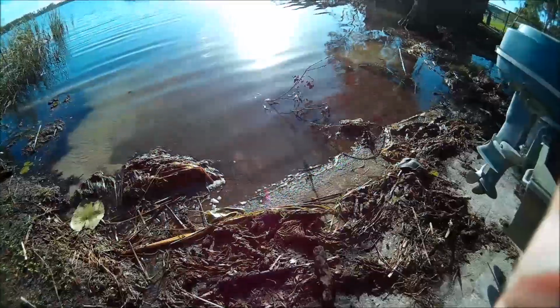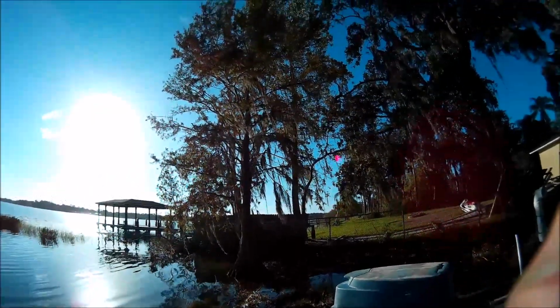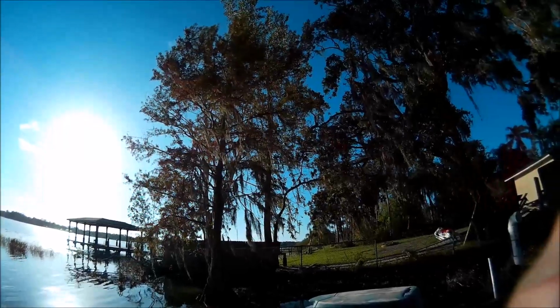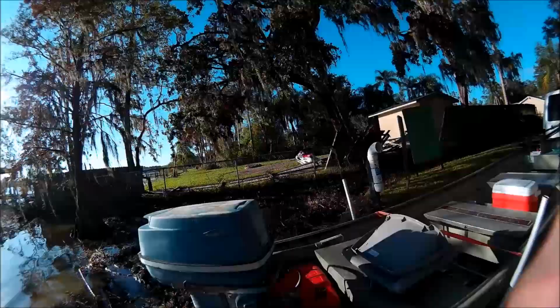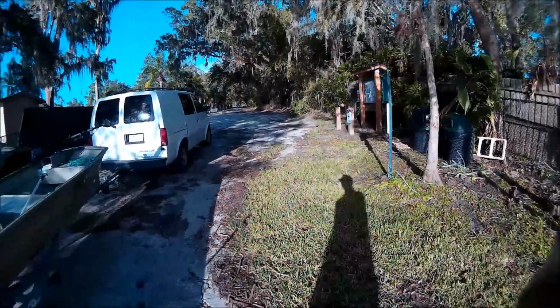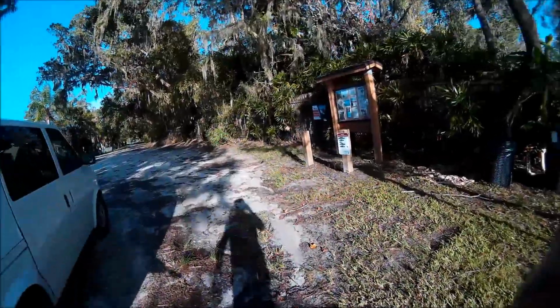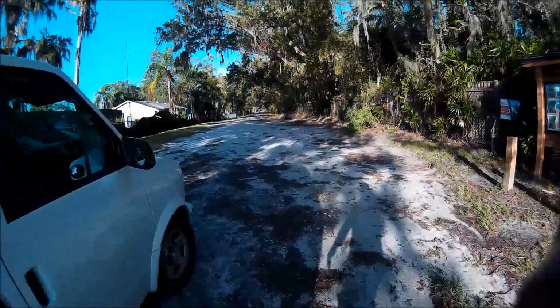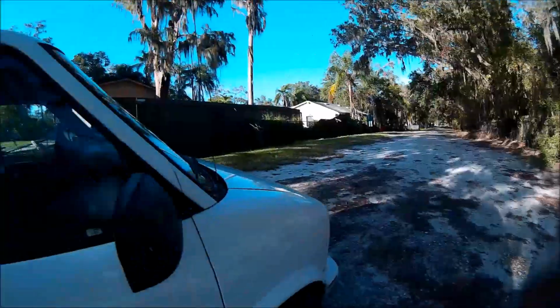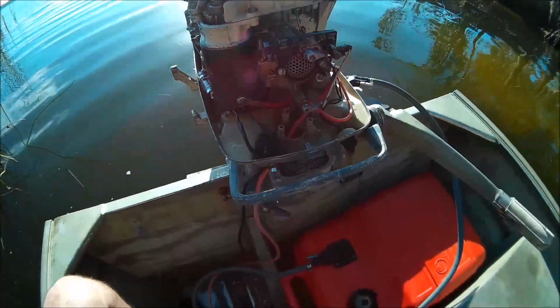All right, made it to the ramp. Like I said, my favorite place to come and work on these motors, because once again, I'm the only one here. Sunday morning, 9 o'clock, got the whole joint to myself, so let's get the beast in the water. All right, I'm in the water with the beast.